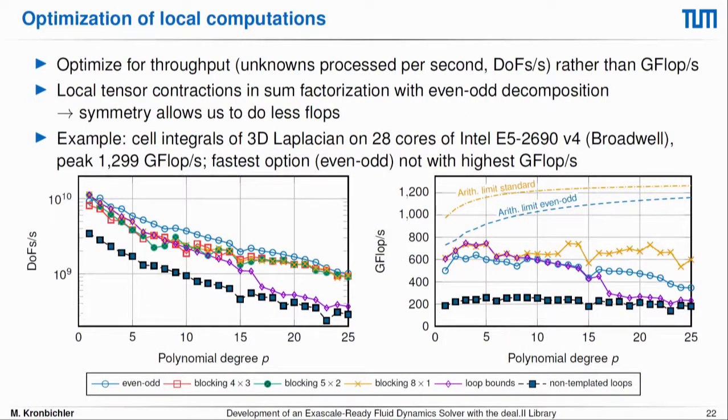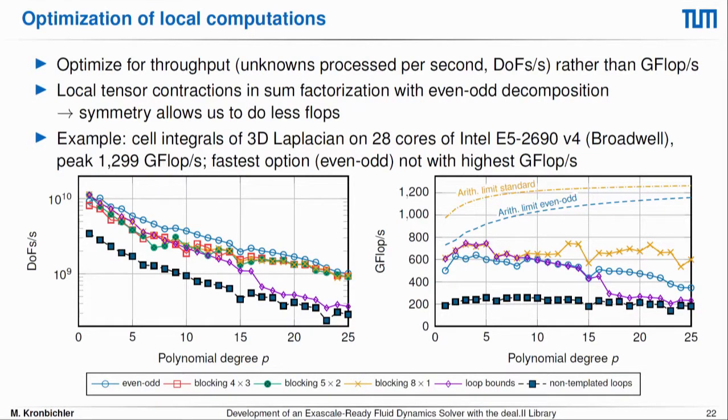Now we did some analysis and looked at what happens there. The essential part is that we do the code locality. So we have a series of matrix-matrix multiplications, and we want to keep them in close temporal locality, so really reuse the caches when we do the interpolations, when we do the quadrature point operations, and so on. And here we did some comparison of different methods. The blue line is our favorite one. You see on the right-hand side the gigaflops. This is not the highest gigaflops number, because it's a different algorithm than the other ones, but it's the highest throughput on the left-hand side for the range that we're interested in.